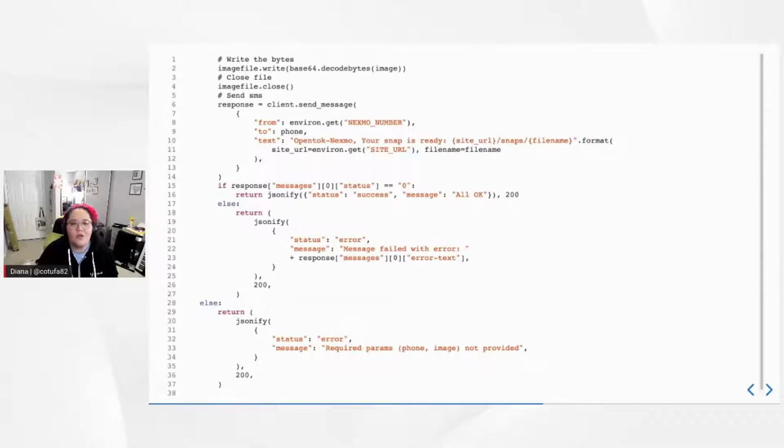And in case of having any errors from the Vue side, when you click on the send SMS button, two things will happen. The value of the variable Nexmo dialog will change its value to true, showing that the message is being sent. This is where we're going to input the phone number to where we're going to send the messages, and we're going to select the image that we want to send.